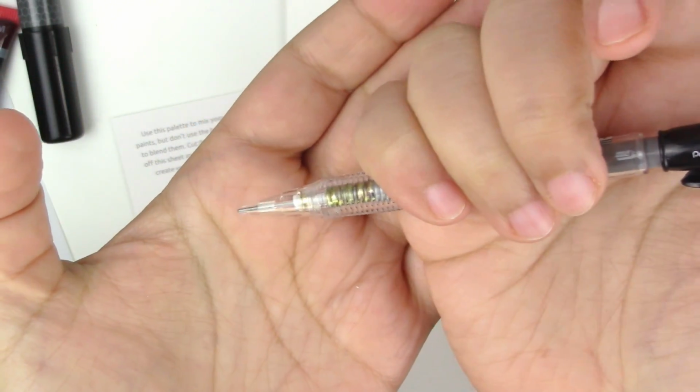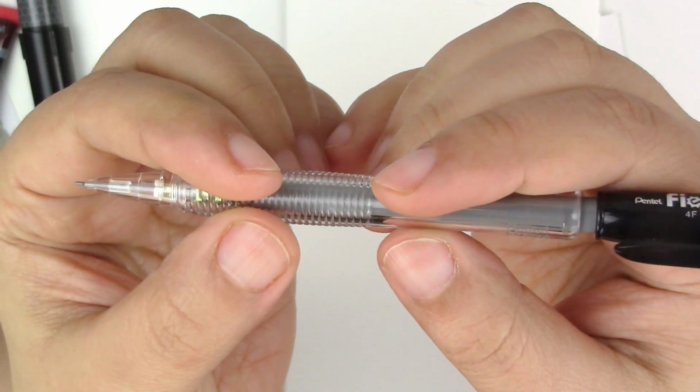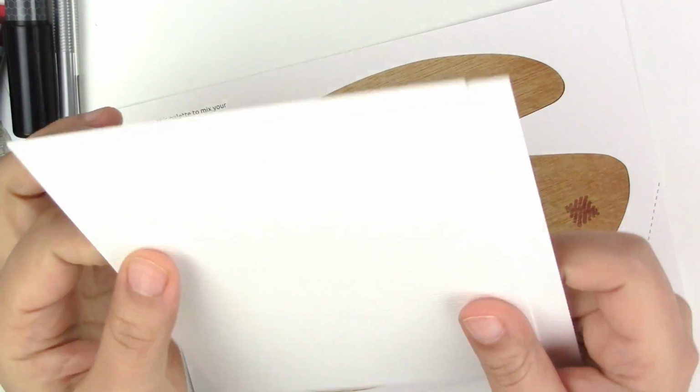And then we have the Fiesty pen. I love mechanical pencils. I do all my sketches with them. All right, so let's try the stuff out. I'm not gonna use them on this paper because these are just way too pretty. So I'm gonna use my other paper.